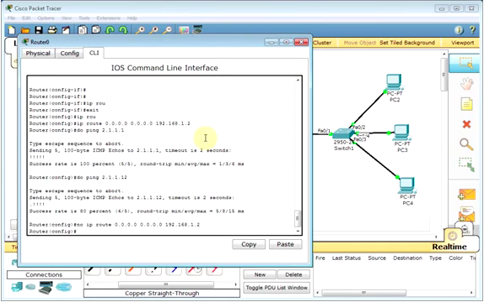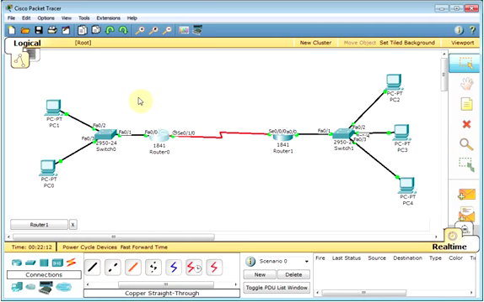So firstly I will make a note of the router 1 networks. Router 1 network 1 is 1.0.0.0, network 2 is 192.168.1.0, and for router 2, net 1 is 2.0.0.0, net 2 is 192.168.1.0.